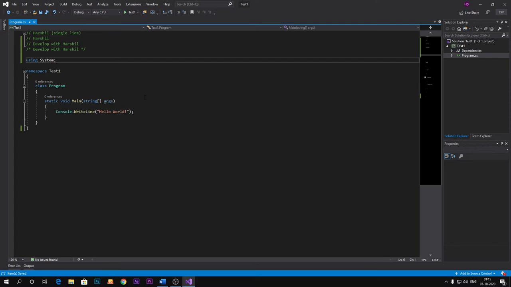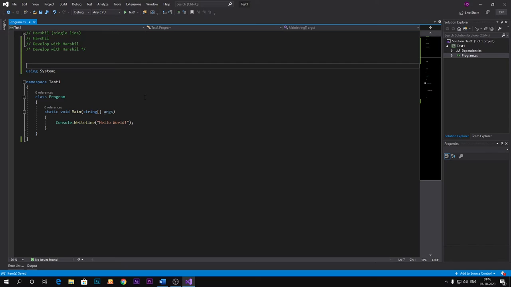So what is a comment, and what is the comment used for? A comment is mostly used for explaining the code. For example, let's consider this program again. I have created this program, and I have some teammates who are going to update this code. But they don't know why we have created this code and what is the purpose of this line. They don't know about it, just consider that.